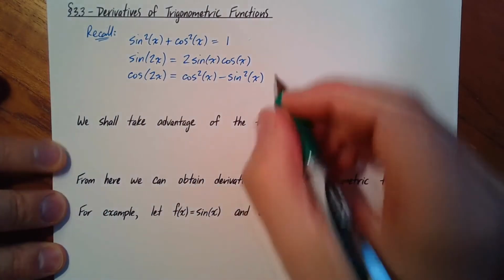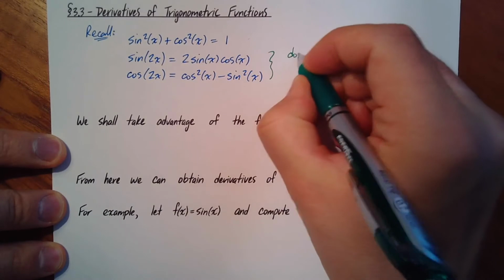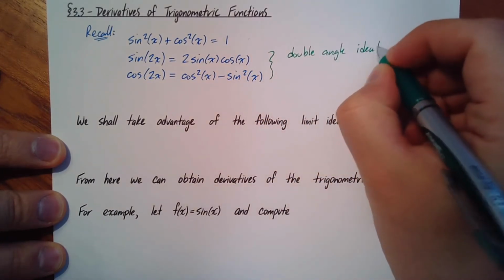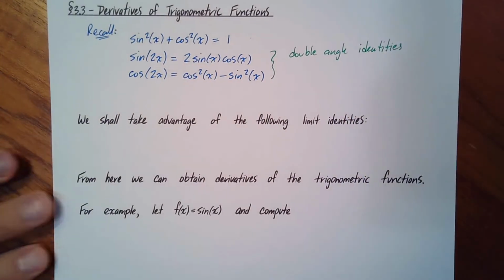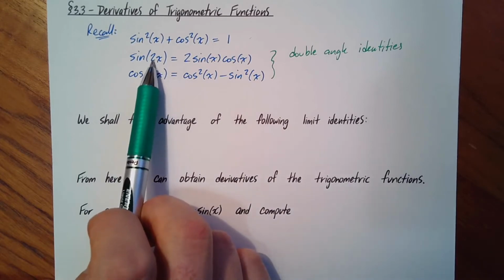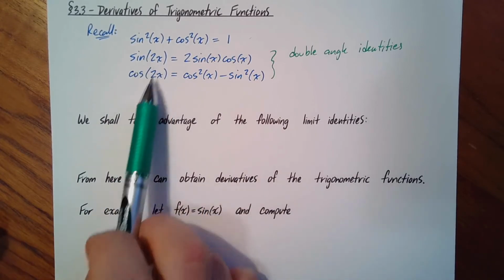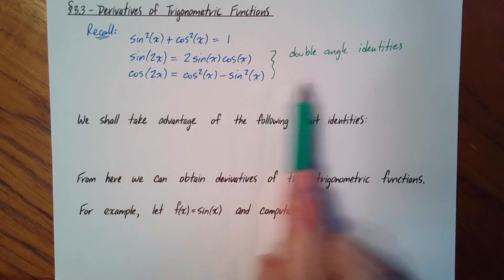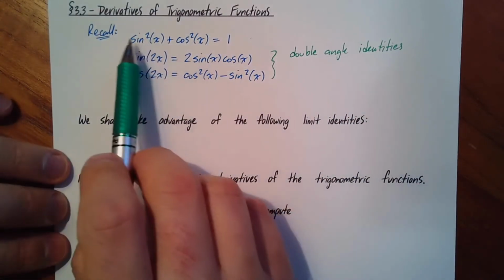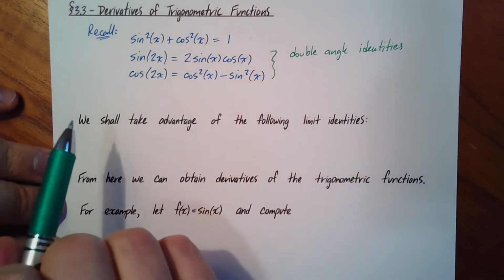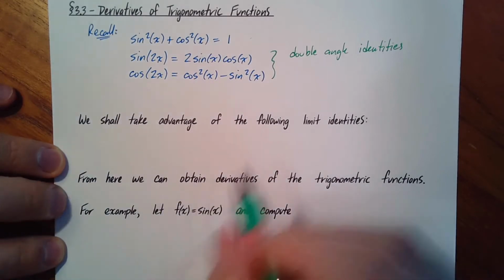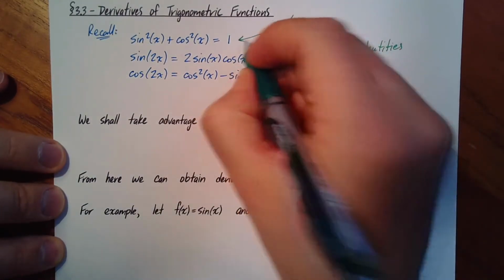And actually, let's write that down now. So these are called double angle identities. They're called double angle identities because if you're plugging 2x into sine, you're really plugging double whatever x is into sine. So if you think of x as the angle, in this case, you can see where the name double angle identities came from. The first one, sine squared plus cos squared is always equal to 1. That actually comes from the Pythagorean theorem. So this is actually referred to as the Pythagorean identity.